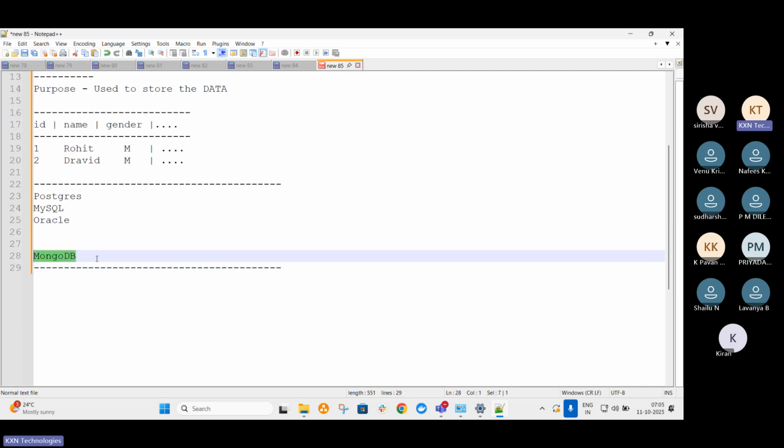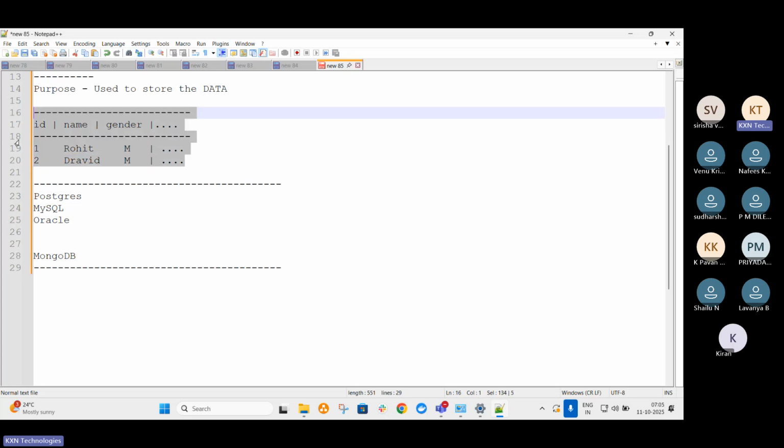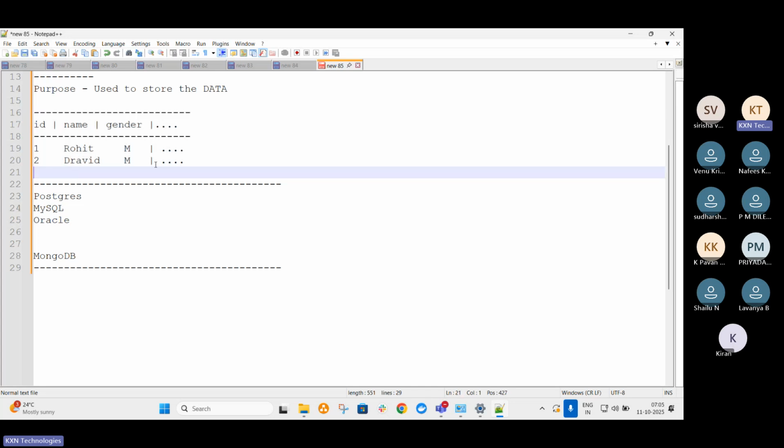So when to use an unstructured database? Here you are seeing the information is structured, in the sense that when you enter the information, you give the person information, and you know the information. But when you don't know what kind of data you are going to insert, imagine I want to insert unstructured data, in the sense data is not known, I can insert left, right.